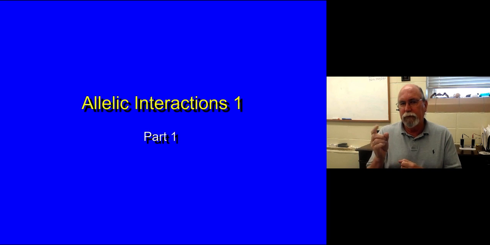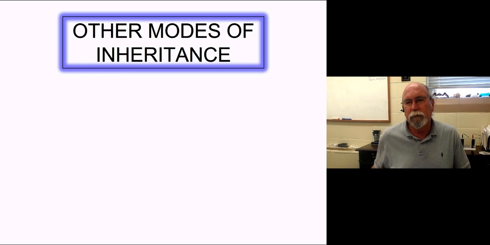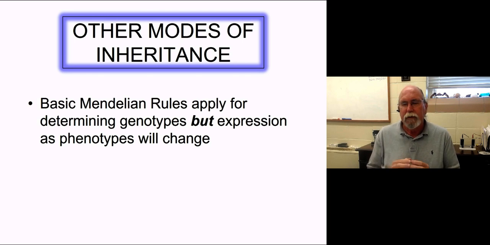You get one piece of genetic information from one parent, one piece from the other. And we're thinking that this piece of genetic code dominates over this piece of genetic code. Or you get two common ones that are the same, they respond as a homozygote. Now, all alleles interact in some technical way, and we'll try to cover how that works. But what we want to do in this couple of lectures is talk about some other modes of inheritance that apply. Now, for us, the basic Mendelian rules don't change.